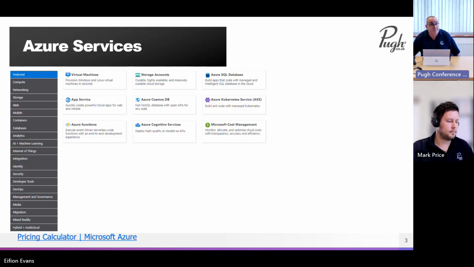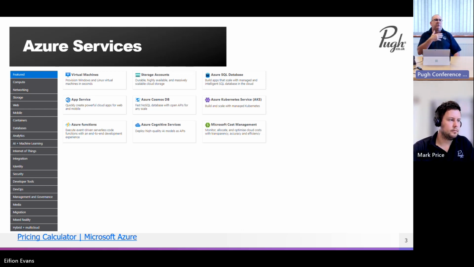Okay, so what services do you get in Azure? That's not really easy to cover in a short amount of time. But one of the best places for you to go and see what's going on is in the Azure calculator. And if you look at a screenshot of the calculator here, you can see there's over 20 different categories of services, and each has got multiple services within them.